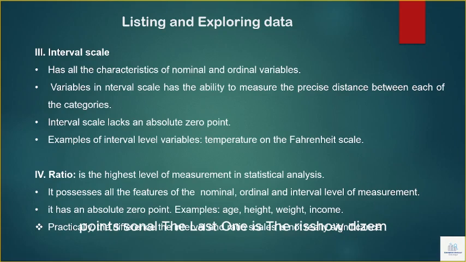So that's the point. Now the last one is the ratio. This is the highest level of measurement in statistical analysis. It has all the features of all the other measurements. It possesses the features of nominal, ordinal, and interval. But the difference between ratio and interval is that ratio has a zero point.